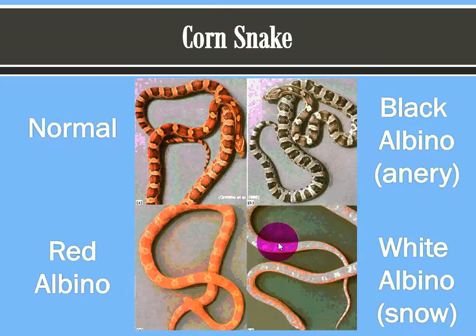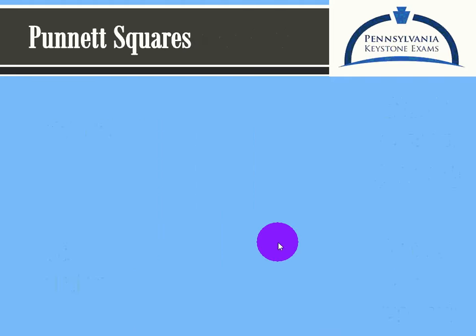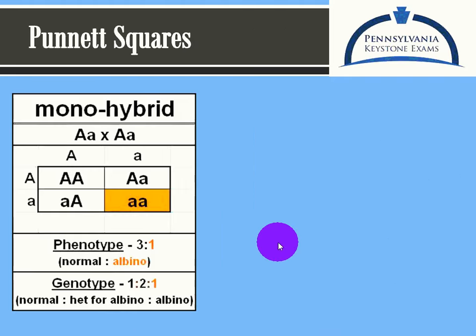So just to look at some Punnett square problems, I have some on snakes, and snakes come in all different colors. These are looking at corn snakes, so when I just show you these different words, that's what they actually look like. The simplest type of cross that is ever done is called a monohybrid cross. And the reason it's called monohybrid is you are only looking at one specific trait. In this case, we are crossing a heterozygous individual with another heterozygous individual. You don't have to always cross two heterozygotes, it just helps to see differences.